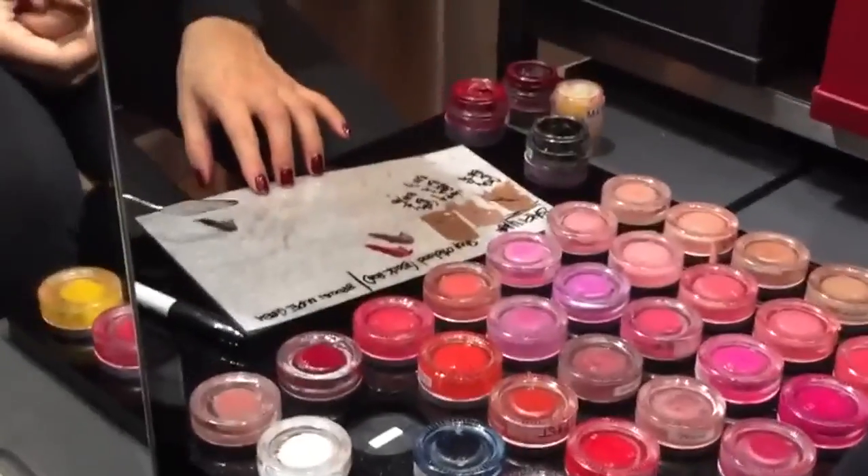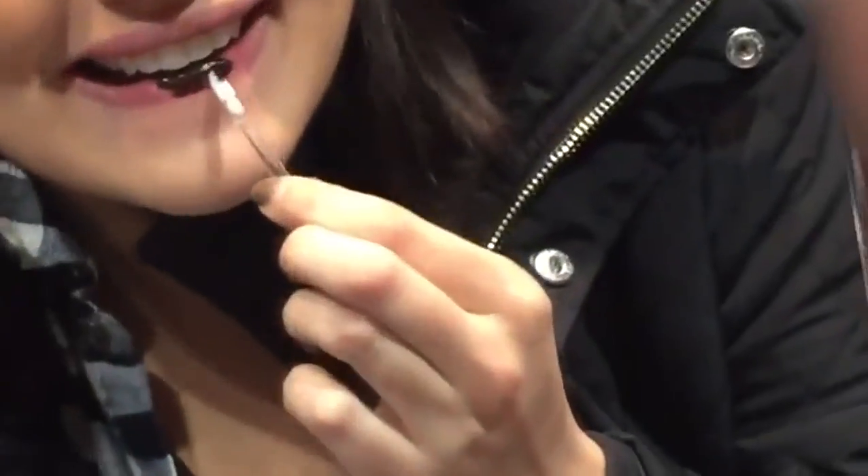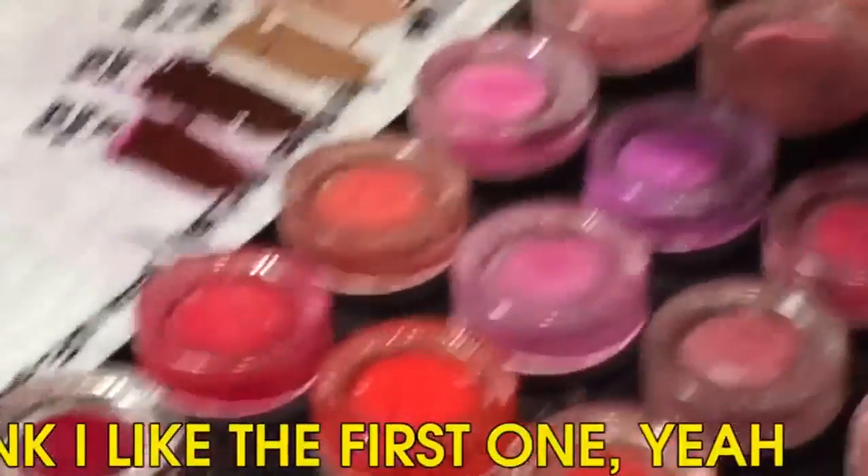I knew right away I wanted a dark red oxblood-type color. The mixologist nailed the oxblood color pretty much the first time. You look like Khaleesi when she was eating that horse heart. I mean, that's the intended look. And then she kind of pukes and looks up like this. Well, if you think I look like Khaleesi eating the heart, the name of the shade will be Dothraki Screamer. The Dothraki Screamer is literally their front line of cavalry. We tried a slightly lighter one just to see, and the lighter one was really pretty too, but the darker one felt so perfect. I do like this color though — it's more like a Cabernet. It's more like Tyrion Lannister, 'I drink and I know things,' rather than Dothraki Screamer. I think I like the first one.